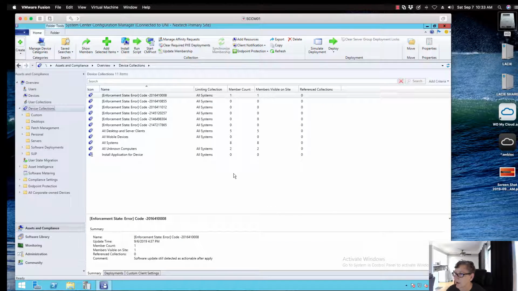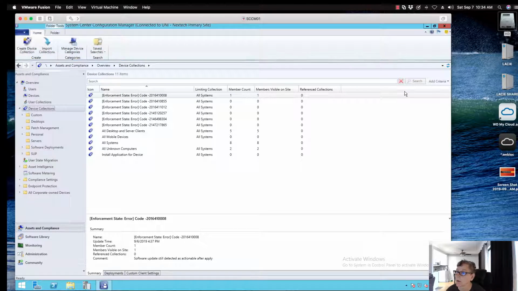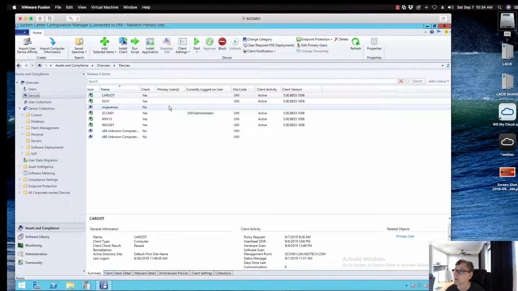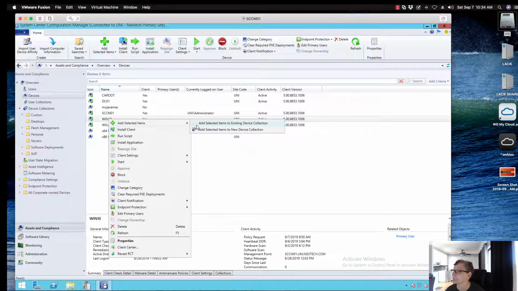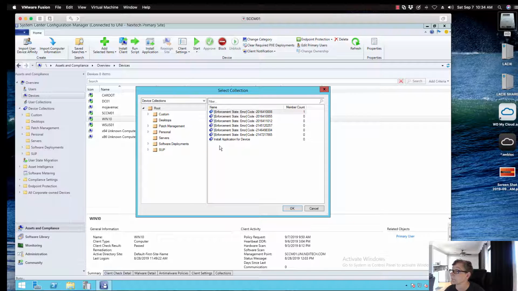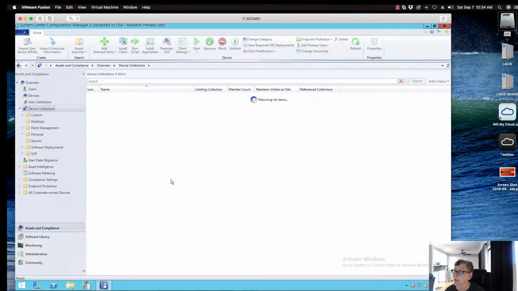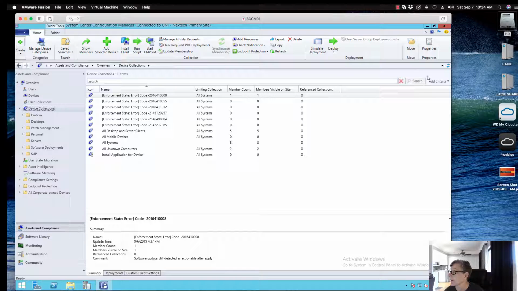Now you can put this collection anywhere you want. I'm just putting it at the root. It doesn't have to be there, but I just want to create something that indicates what it's for. All right, so now what I'm going to do is go to one of my devices. I'm going to right-click on this one. I'm going to put the Windows 10 in there. It could be a Windows server. It could be a Windows desktop. It doesn't really matter. It just has to be in that collection for this to work. Since it's there, that's one of the reasons why I put it at the root. I'll have to drill down. So let me go in here, make sure it's got that machine in there.